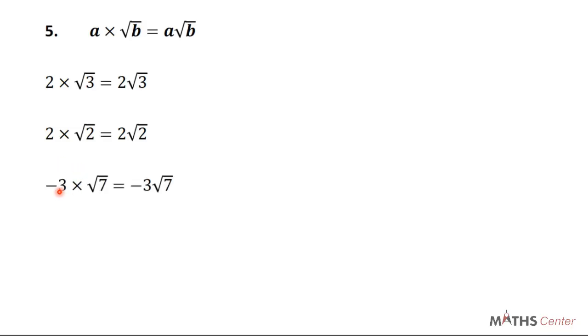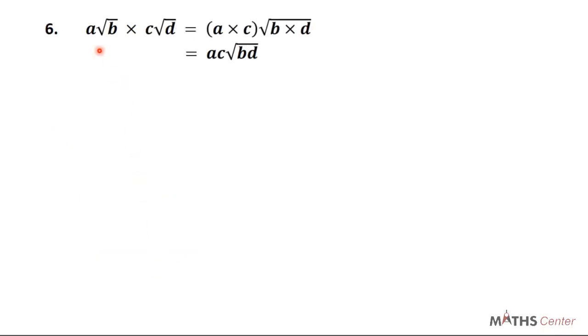Then, if you have negative 3 multiplying square root of 7, it's going to give us negative 3 root 7. Then, if you have 5 multiplying negative square root of 11, it is going to give us negative 5 square root of 11. So the negative 1 which is in front of the square root of 11 here will multiply 5 to give us negative 5 square root of 11. So you don't leave the negative sign on the square root here, you bring it outside to the number. It's going to give us negative 5 root 11.